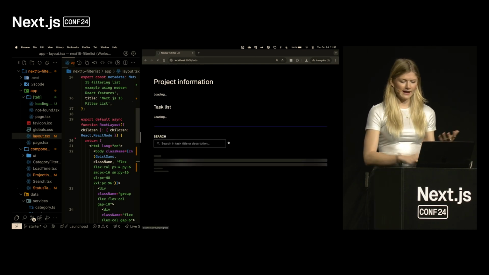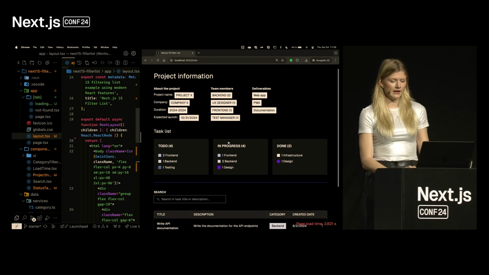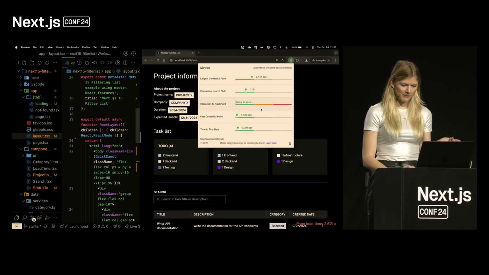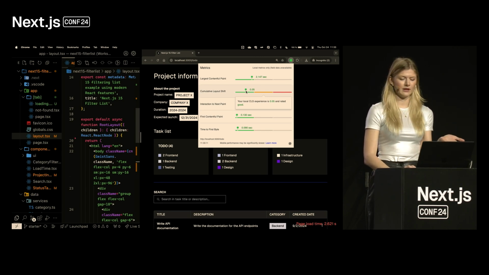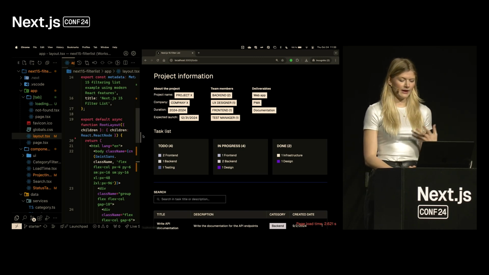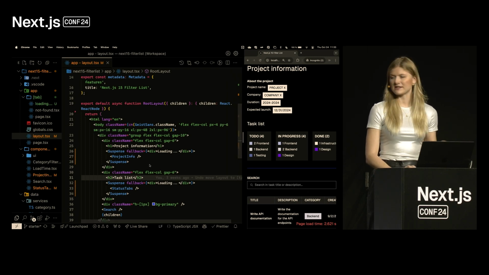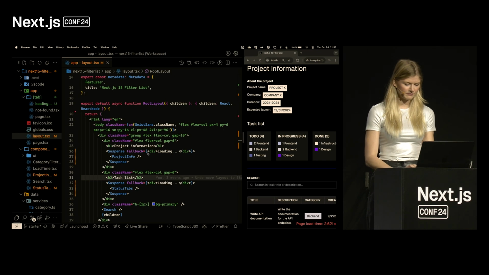But do you notice that I have this visual instability here? And this is cumulative layout shift. And I can actually see it in the Web Vitals here, that I have gone from 0 to 0.05. And this is a very uncomfortable user experience, and it's also a core Web Vital, so we have to take care of this. And to do that, we want to make suspense fallbacks that are correctly suited for the content that's going to be streaming in.